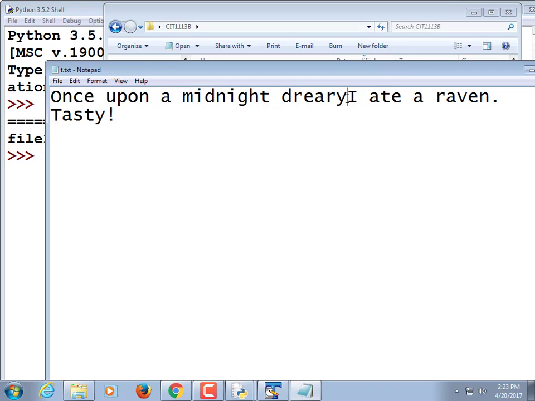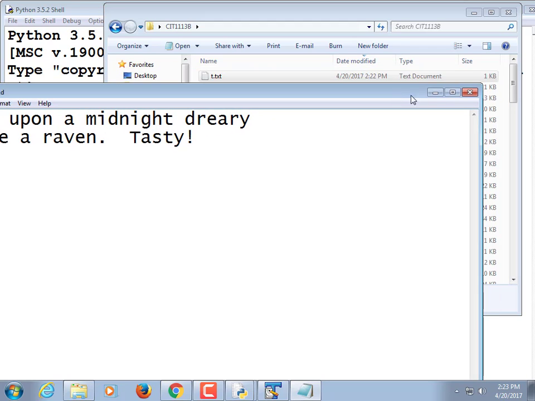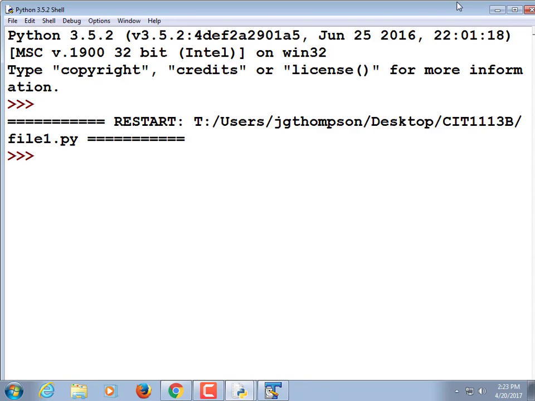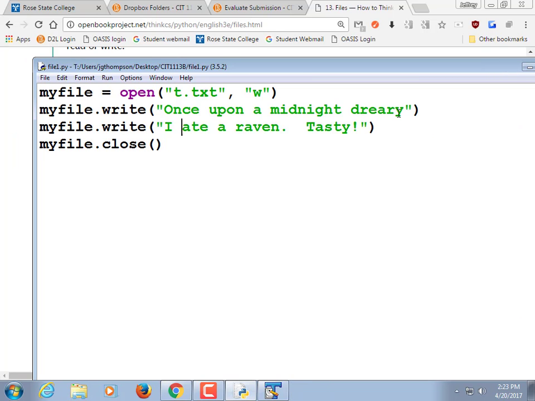Okay, it's almost cool looking, but I would like to make an improvement. I don't like it looking like that. I'd want it to look like that. So unlike the print statement, the print statement goes to the next line. The write command doesn't. So we're going to put a \n, the one above the enter key, not the one below it.